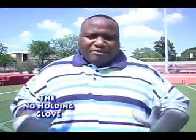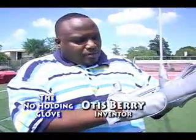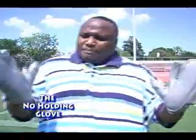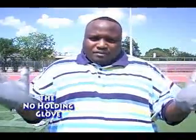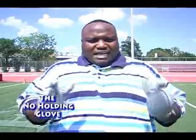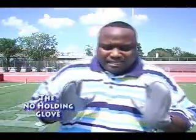The no-holding gloves are designed to prevent offensive linemen from holding. As you can see, there's padding from the lower palm to the upper fingers to stop the linemen from actually grabbing. The index fingers and the thumbs are free. If a player has to use the restroom or to recover a fumble or tie his shoes, he can. And the gloves are designed for proper blocking technique, especially for the pass.